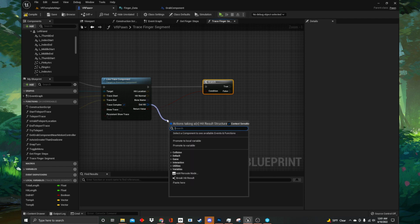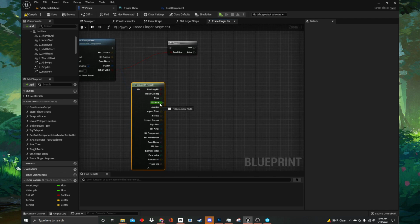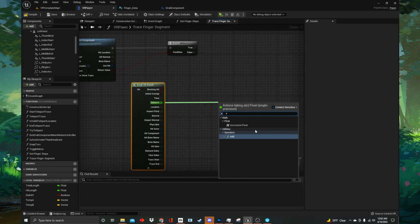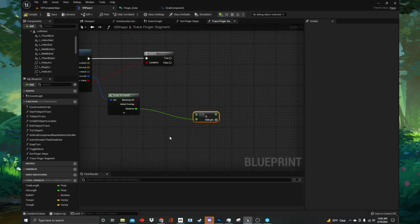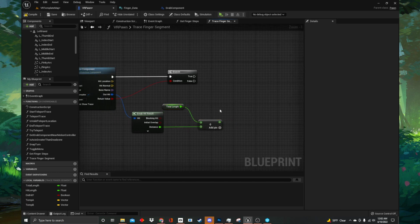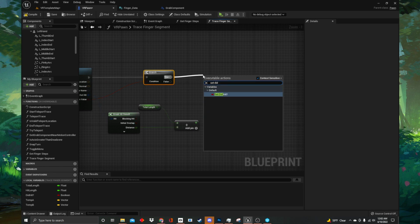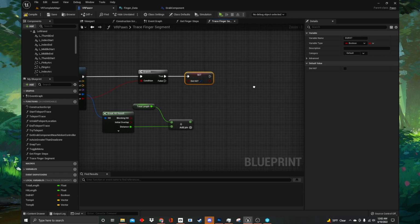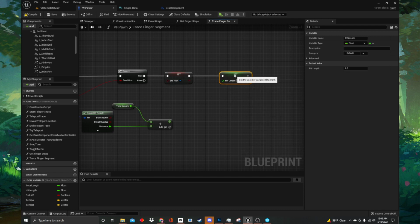Drag out of the out hit and create a break hit result. And we're actually only looking for distance out of here. So drag out, press plus so we can get a float, and then connect it up to the bottom. Then we can close this back up again. And then we want to grab our total length and add it to the distance. And then we want to drag out of the true pin and set did hit. Set that to true. And then we want to set the hit length, and connect that up to the added total length.